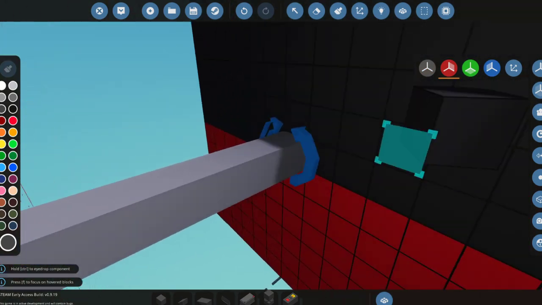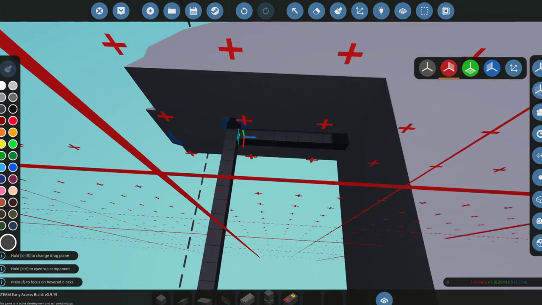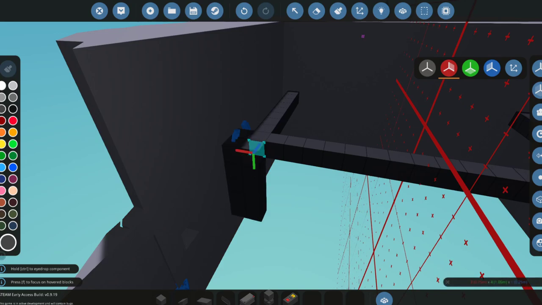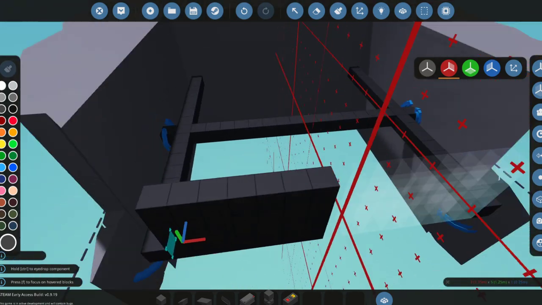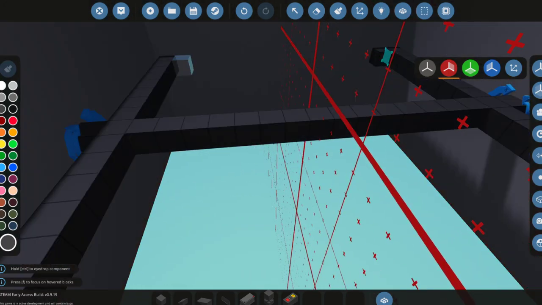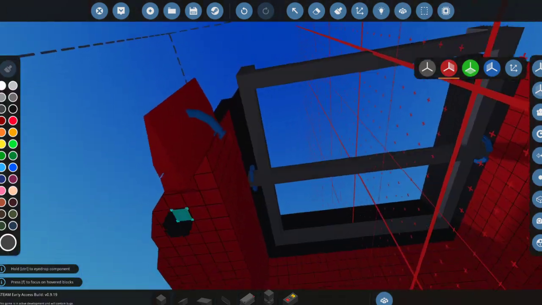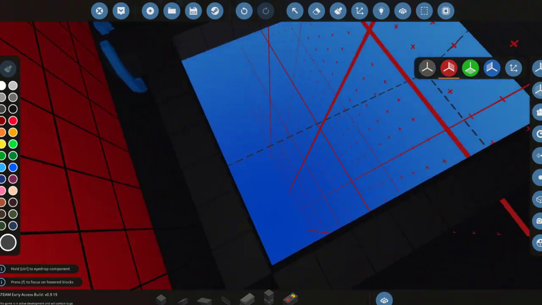Now! Let's try... Span this out by about 8. Right, there we go. Give it a little frame thing. Go up by 2. Go down by 2.